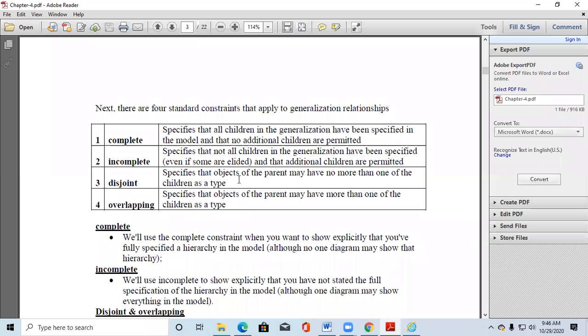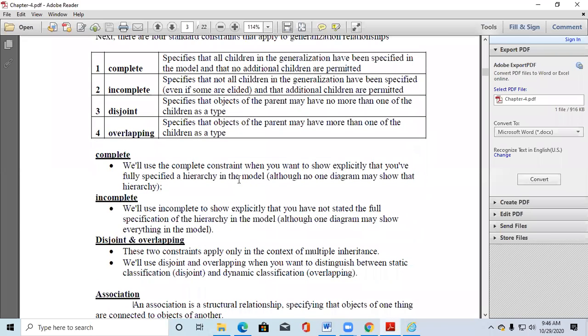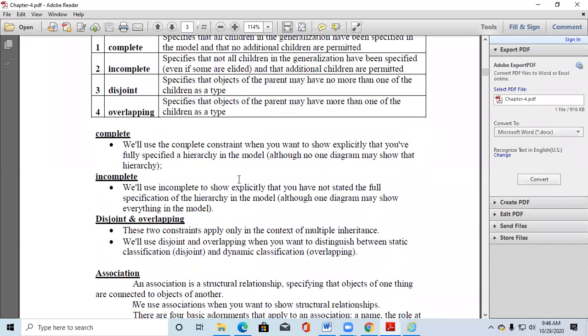There are some constraints in generalization. There are four constraints: first complete, then incomplete, then disjoint and overlapping.